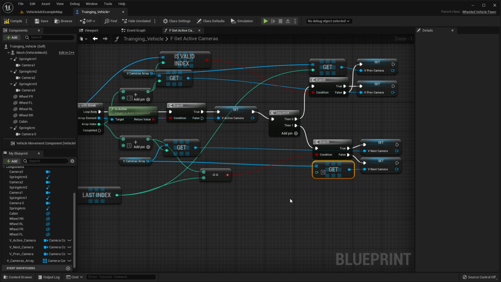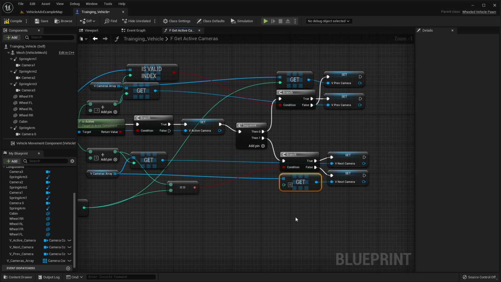We don't have to change anything or add an is valid or anything. 0 is always there, because an array has to have at least one item. Well, it doesn't have to have any items, it can be null, but then there's no point. So the first item is always 0, so we don't have to check it. Okay, so I compile and save it.